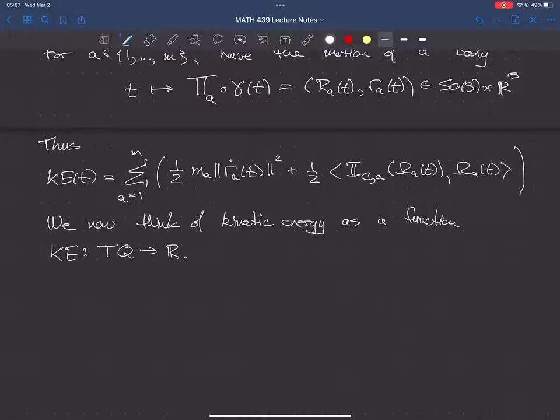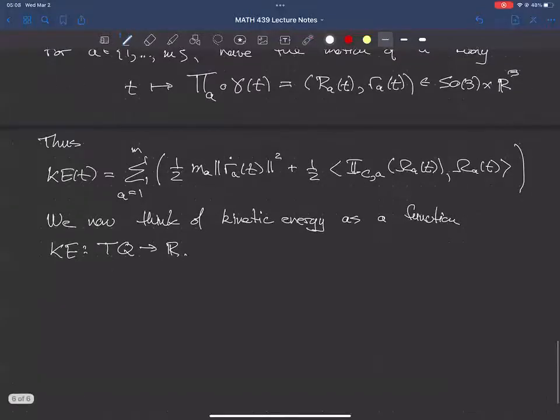Okay, that's what TQ does by the very construction of TQ: it gives us positions and velocities. All right, so it's easy to do that, but let's do it in a systematic way, because it's a nice illustration of how all of our differential geometric tools can be used to make things clear. So I'm going to define a function like so.